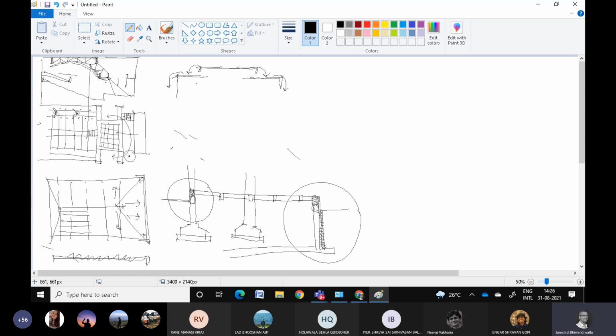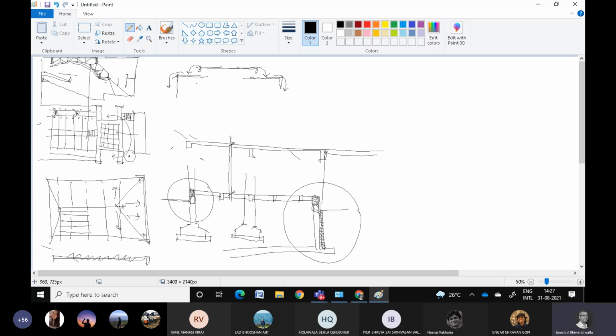Then, naturally, you will see all beams for all slabs, whatever slab may be there. You will see all slabs with proper beams. There may be a beam here, coinciding with these beams that are there. Now you need to give two sets of dimensions. The first set of dimensions is from floor to floor height. That's this.